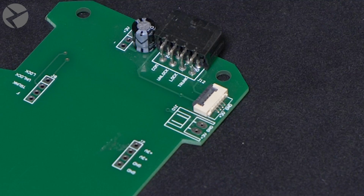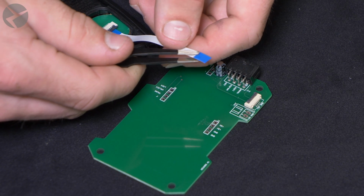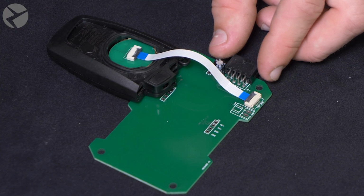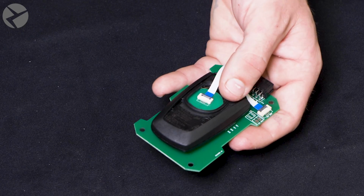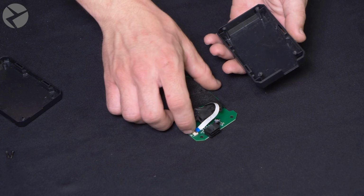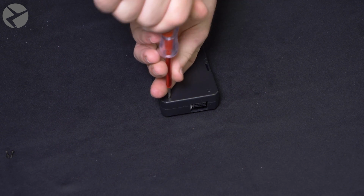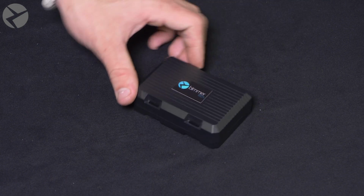On the circuit board, use your finger or trim tool to gently flip up the retaining clip on the socket for the ribbon cable. Gently insert the ribbon cable into the socket. Tweezers may help. Snap the retaining clip down, and the ribbon cable should be locked into place. Orient your key fob like so and use tape to secure it into place. Place the circuit board with the key fob back into the enclosure and screw it back together. Now let's move to the car.